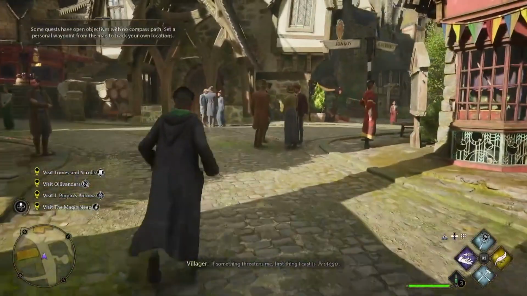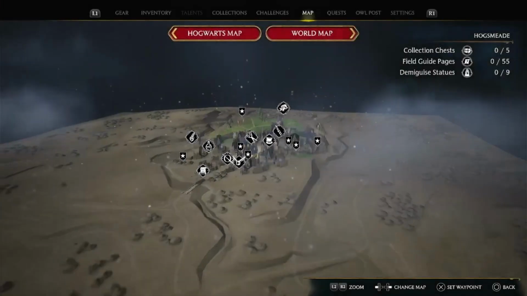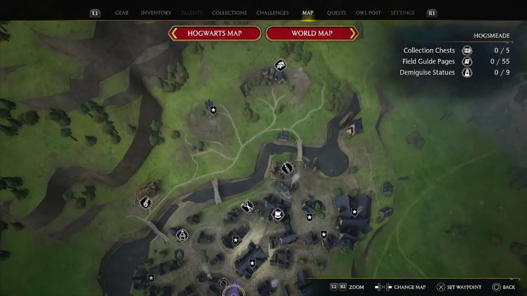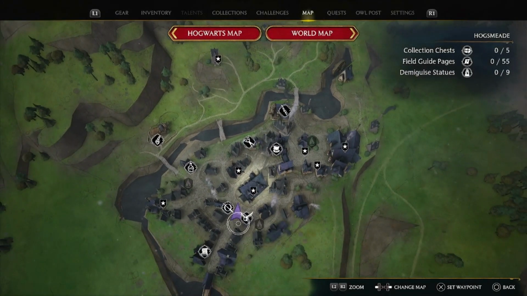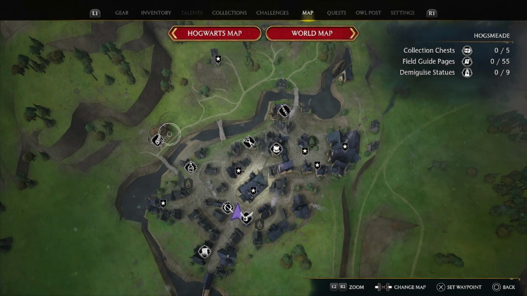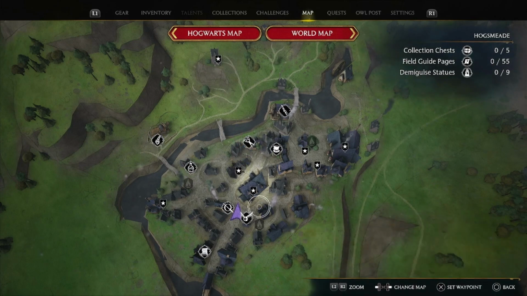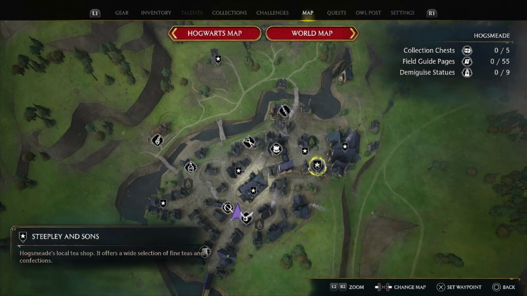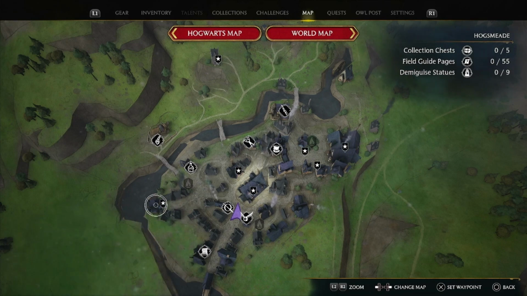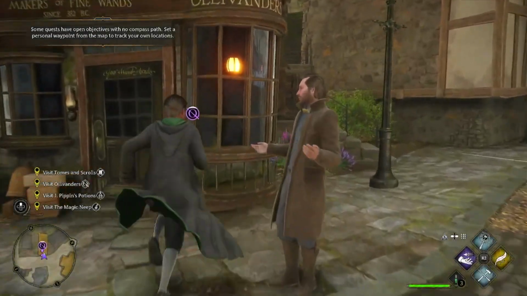Visit Tomes and Scrolls. Dude, I don't know where any of this stuff is at. Okay. I know I gotta go to Ollivander's. What is this? Brood and Peck. The Magic Neep. What? The Three Broomsticks. Hogsmeade. Steeply and Sons. Honeydukes. What is this? Hog's Head. Okay, Ollivander's is right here. We gotta go here first.